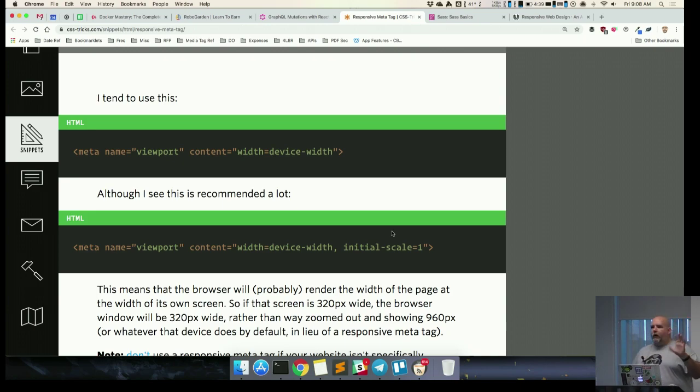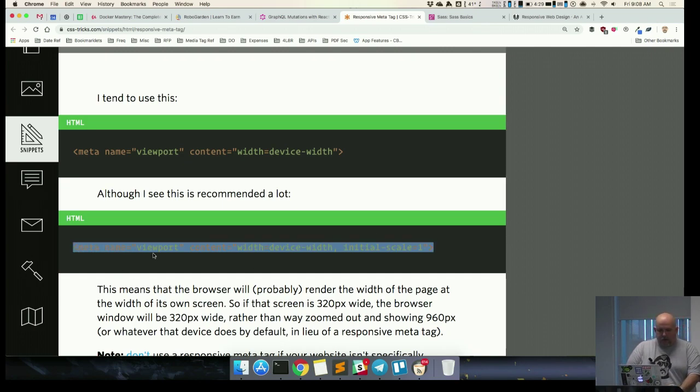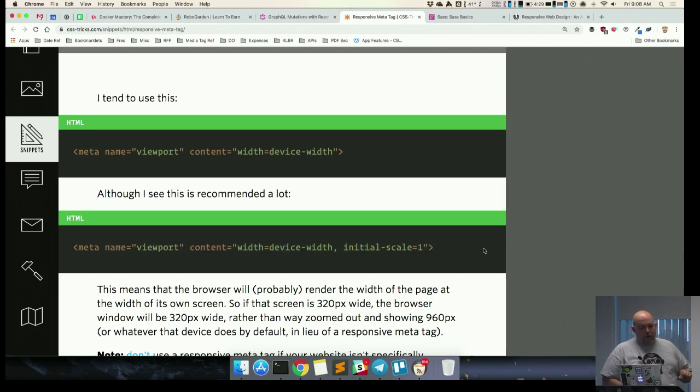This is one of the first things I want to teach you because it is one of the easiest ways to help every piece of web content you will ever put out into the world. Add this one tag to every page you do. It is just 100% required, and I will send out this link. This tag right here, the second one: meta name equals viewport, content equals width equals device-width, initial-scale equals 1.